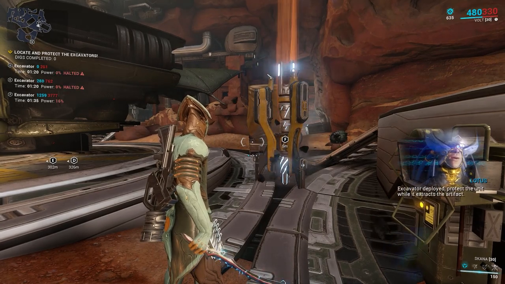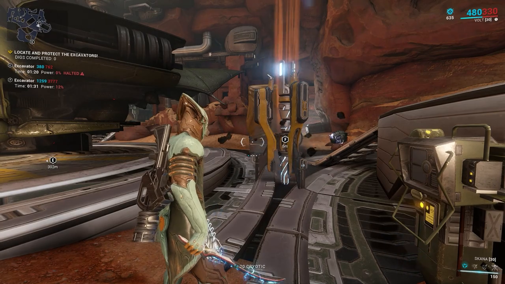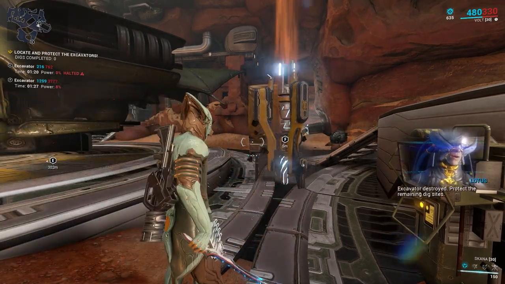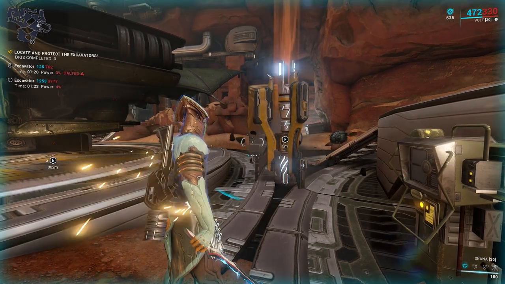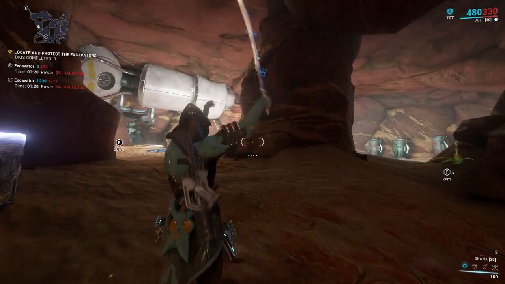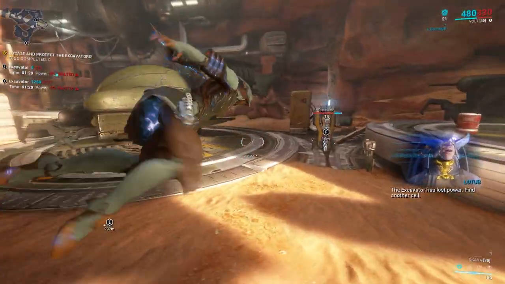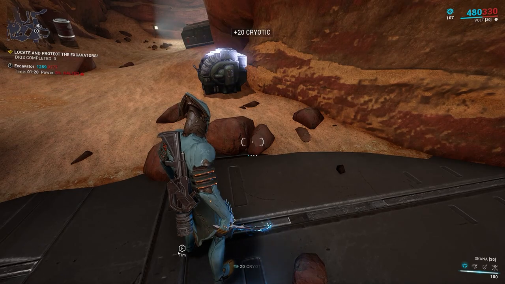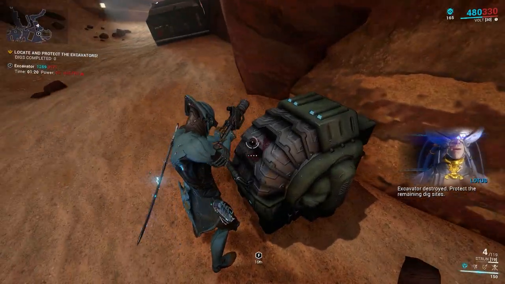Excavator deployed. Protect the unit while it extracts the artifact. Excavator destroyed. Protect the remaining dig sites. The excavator has lost power. Find another cell. Excavator destroyed. Protect the remaining dig sites.